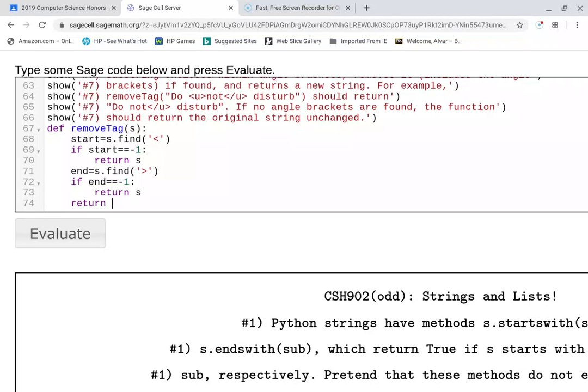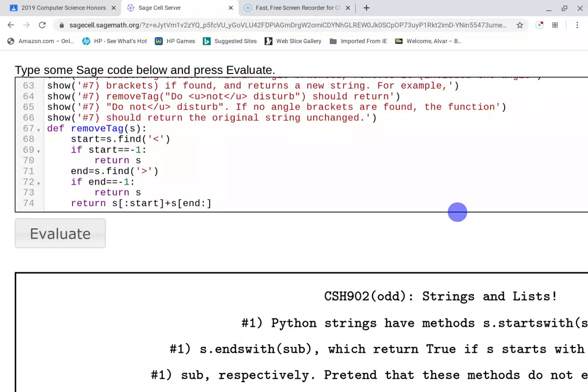Let's return everything in S from the beginning up to that start index. Okay. And then we're going to concatenate that with the slice starting at end and going to the end. So this is a slice of S that starts at the beginning of the string S and goes up to start, not including start, right? So if start is 4, it'll do 0, 1, 2, 3 indices, right? And then it'll go from there. For this one, it starts at end and goes to the end. Let's see how this works.